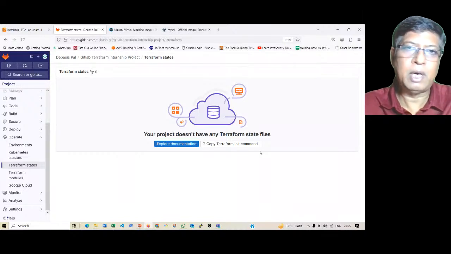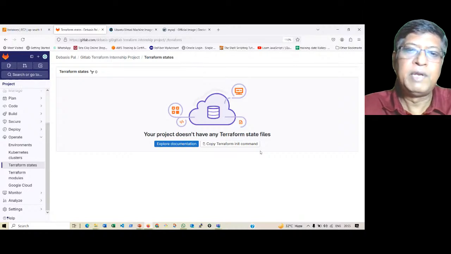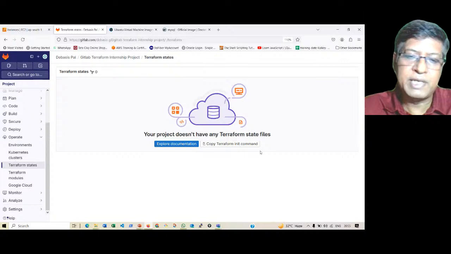If I create a local Terraform state and the desired state, then what will happen? Somebody who has access to my environment can destroy or delete that file, or tamper with something, some mischievous activity. It is not very secure. Even if nobody does it, the rule of thumb is we should not be a part of a risk.